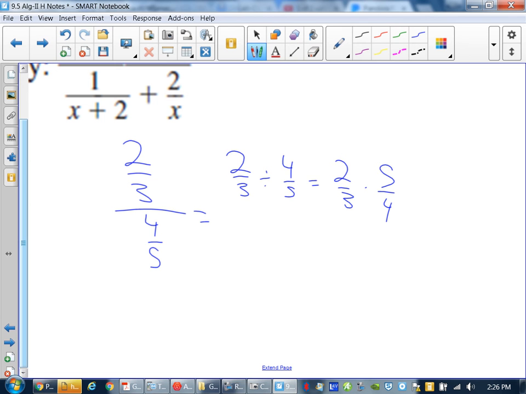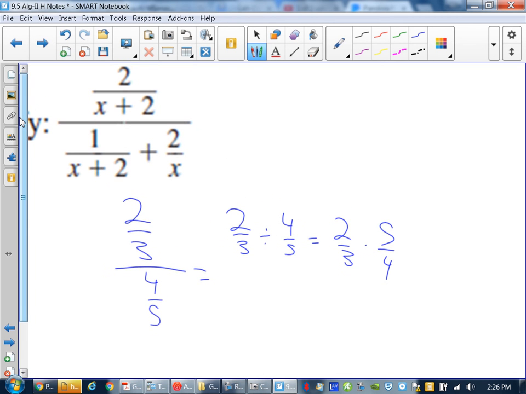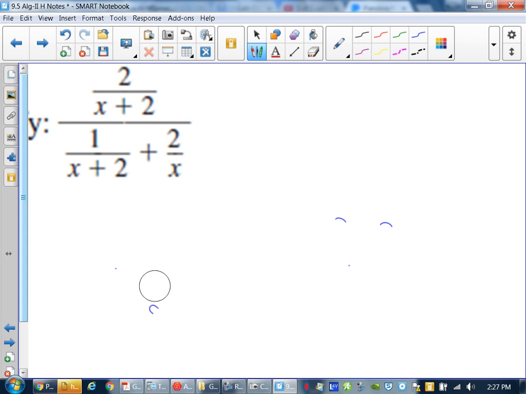So remember, a complex fraction is the exact same thing as a fraction divided by a fraction. It's just written vertically as opposed to horizontally, where you'll have a same change flip thrown into it later on. Which means that when you have something like this, you basically have two separate problems to work with. Think of this as two problems put together as one. That's really all it is.